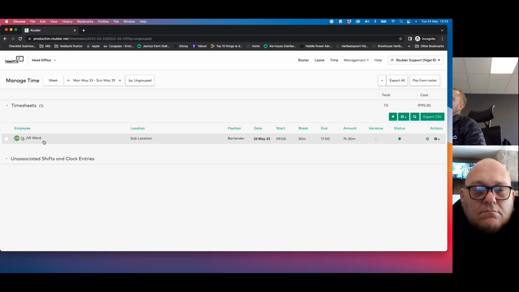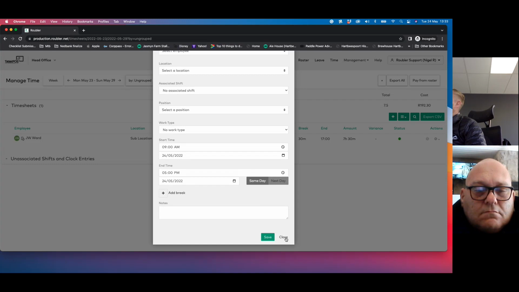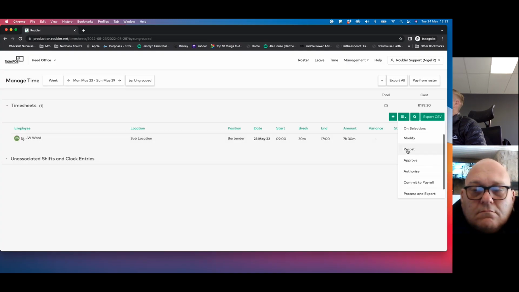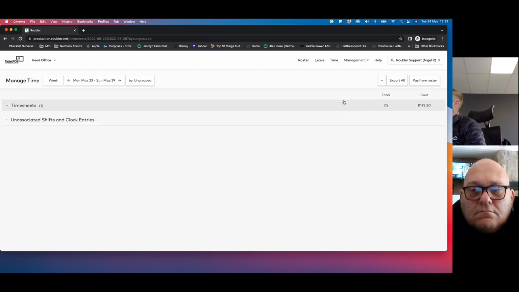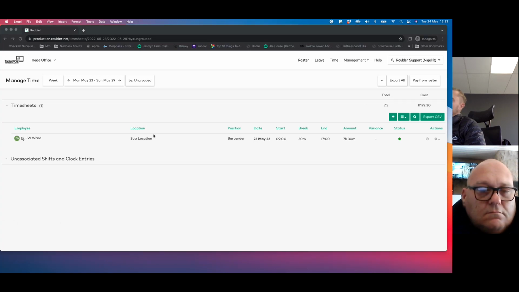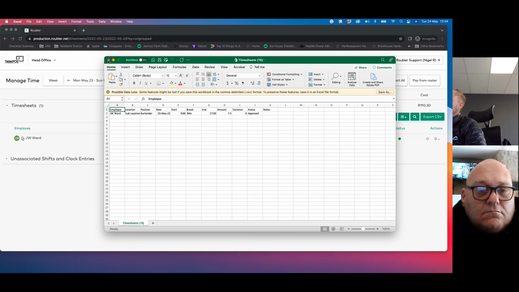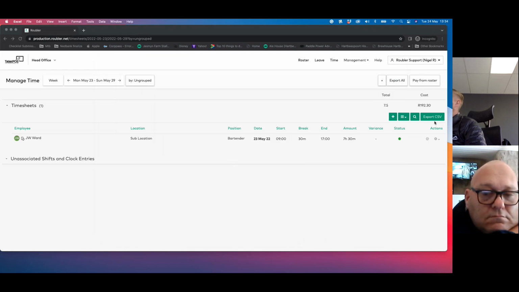And then you've got the ability to have a look at these timesheets, add a timesheet for an individual if you wanted to, change the status over here, or search for a timesheet. Great if you've got lots of different timesheets, which we'll have a look at in a minute. Or export that into a CSV that can be interrogated from an Excel point of view. It will give you something that looks a bit like that in the Excel attachment, and it gives you the view that you're looking at.